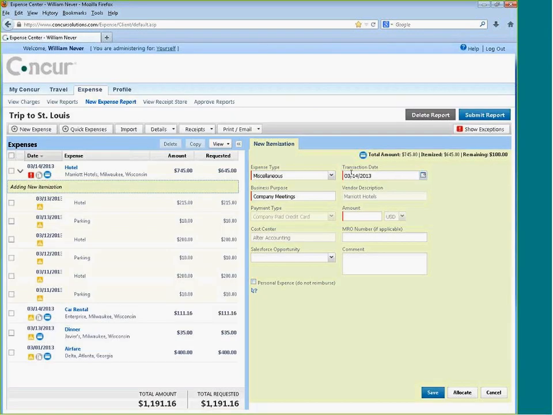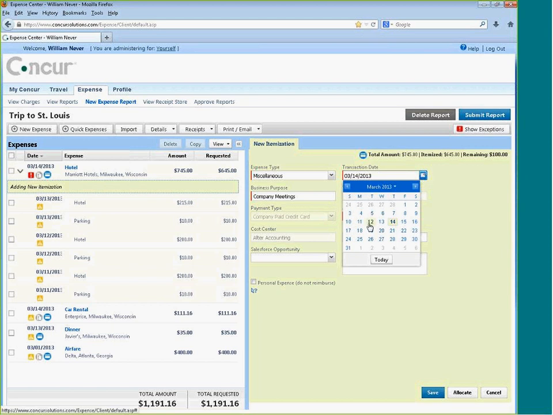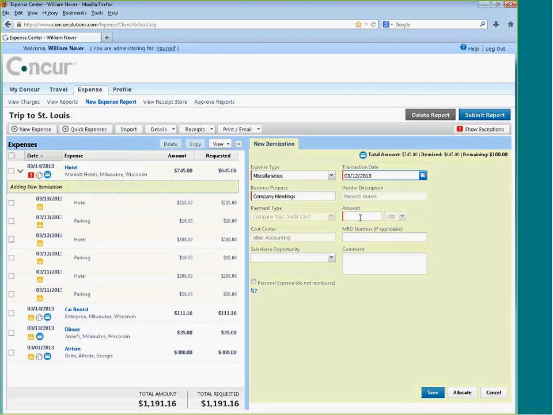Check your transaction date. Because this is a one-time charge, we need to put in the right date that this charge appears on our bill, copying from the transaction date here. Use the calendar. Select the date from the calendar. Enter the amount, $10. Now, miscellaneous doesn't really tell me too much. But what I can do is, in the payment field, enter an explanation of what this expense is, and call it in-room movie, for example.